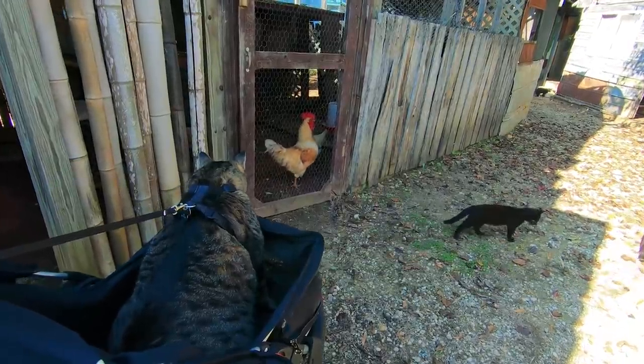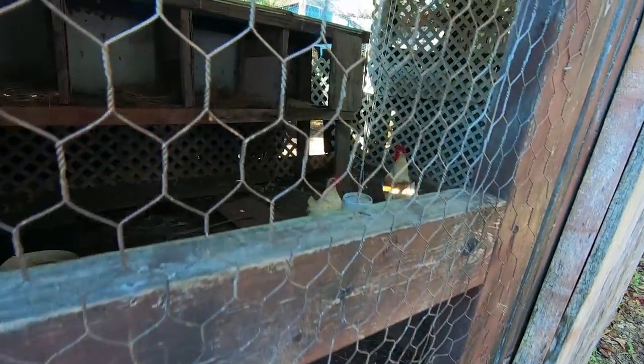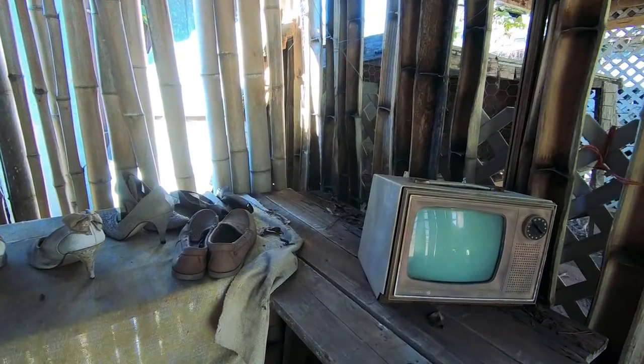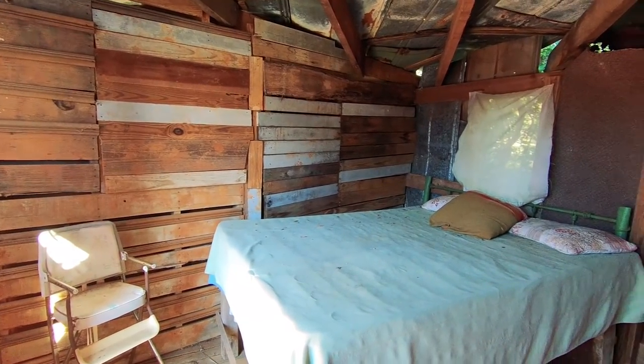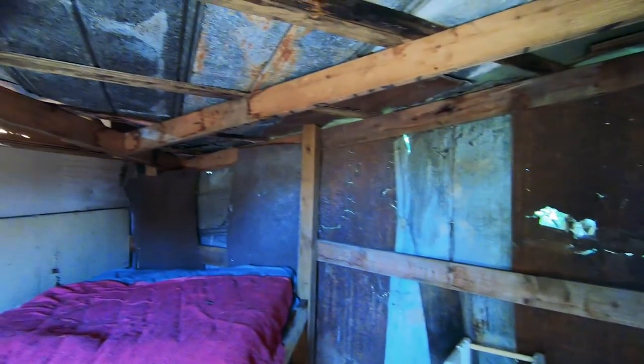It feels very emotional and real walking through here. Jacks - look at the chickens in there! People all over the world have learned to just be happy with what they've got, and that's a good message in a time when we as Americans are celebrating Thanksgiving. Learning to be grateful for what we have - I truly am. I'm grateful for everything Jacks and I get to experience and explore on the road, and that we have a safe roof over our heads with a dependable RV.